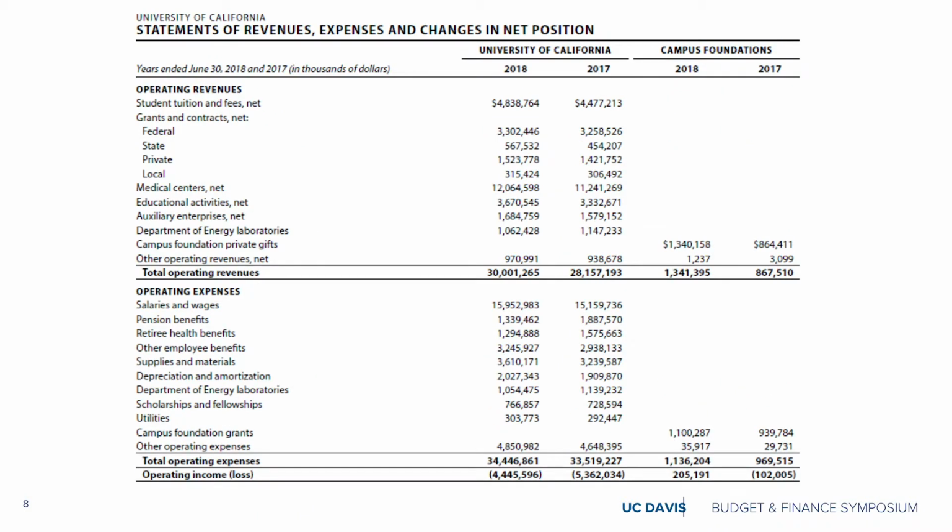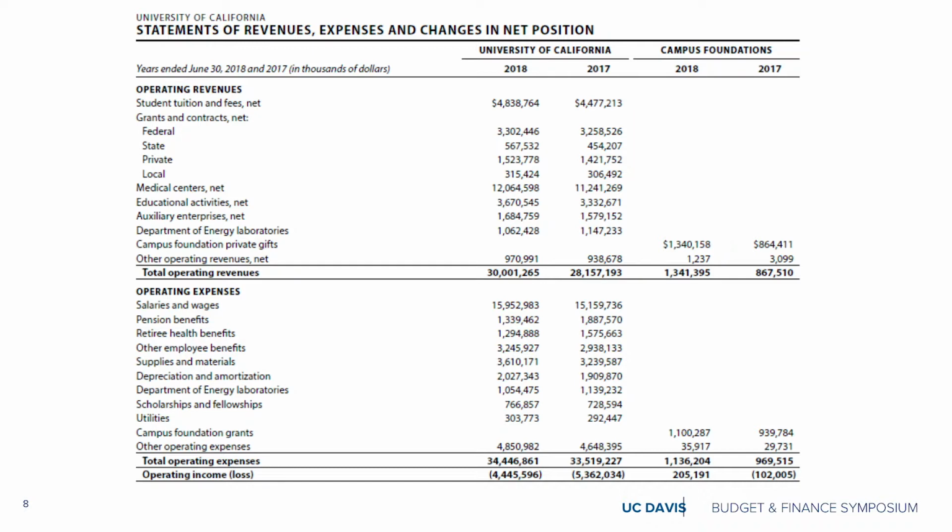Just to walk through the statement of net position, they changed it from net assets to net position not too long ago. But I should point out, since our foundation people are here, we do have some numbers for the foundation over here in these other columns. The numbers are a lot smaller, but the foundations are all consolidated and reported on a consolidated basis with the UC financial statements in the foundation columns. So Davis Foundation is in there as well.